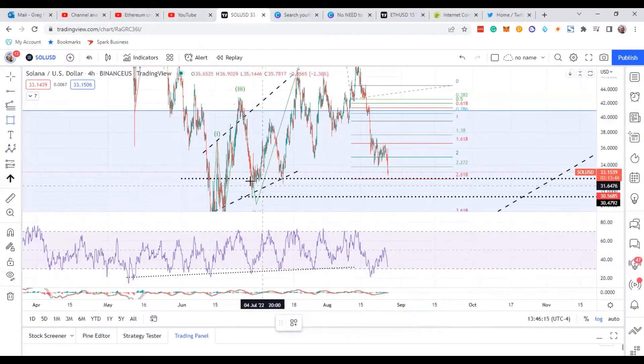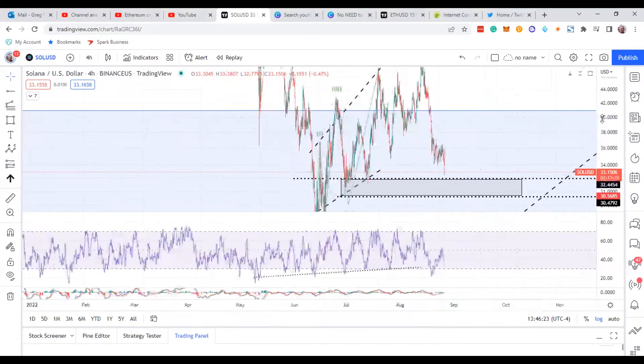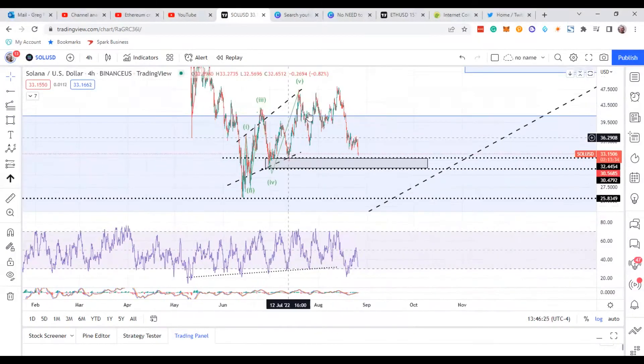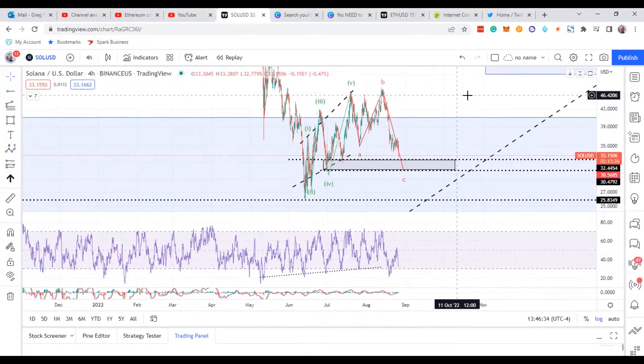Right in this fourth wave area, I would say with Solana, is the area if you start checking this out — just like so, just like so. More than likely it actually looks pretty decent if that's it: A, B, and then your five-wave move just like so, and then the correction just like that for that flat.